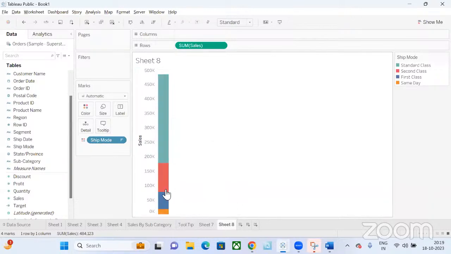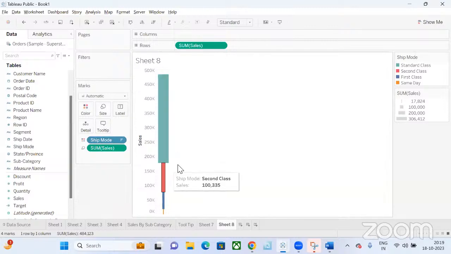Now I want a funnel. This is a kind of bar with multiple ship modes as a legend. So what I do is I put sales into the size. The size of these bars got reduced as per the sales. Greater the sales, more the size of the bar; lesser the sales, the width of the bar gets reduced.